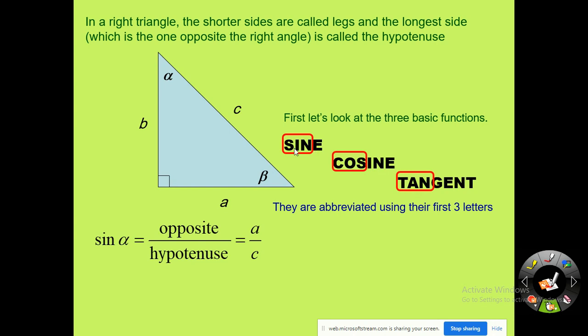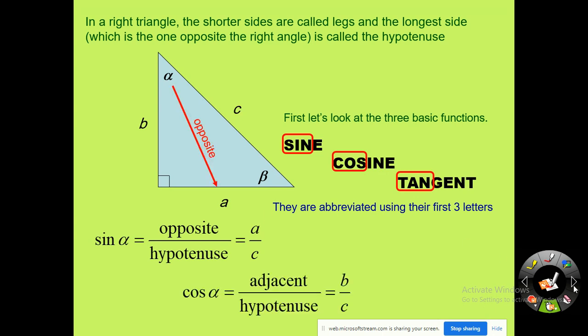So we write sin, S-I-N, cosine, C-O-S, and tangent, tan. The formula is sine of any angle is opposite over hypotenuse. So sine of the angle alpha, it's the opposite side, and here it's A over the hypotenuse C. Cosine, it's adjacent over hypotenuse. The formula is adjacent side. So which one is the adjacent side of the alpha? Surely not C, C is the hypotenuse, so it's B. This is the adjacent over the hypotenuse.